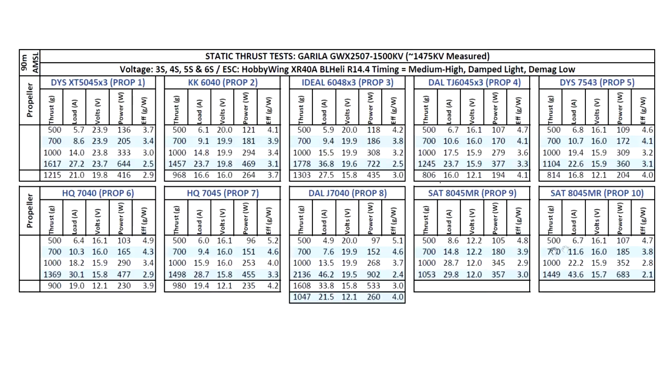And these props were sent in by Edley together with the motor. It's some unknown brand that's available in China, but it's kind of similar to the APC props. So it's an 8045 MR, similar to the Genfan or APC props. And the performance was just okay, not the best. I tested on 3S and on 4S. Amps are a little bit on the high side, and the thrust not that much, actually very low thrust for a lot of amps. Again, I don't know how this would fly, but if these results are any indication, they're not very good props. All right, so those are the thrust test results for this motor.